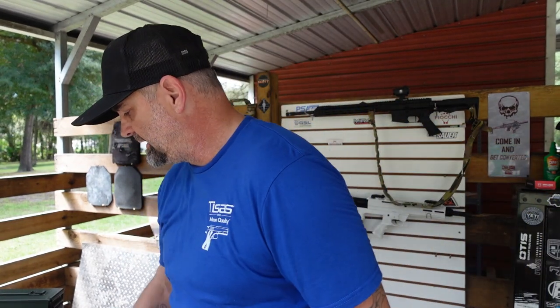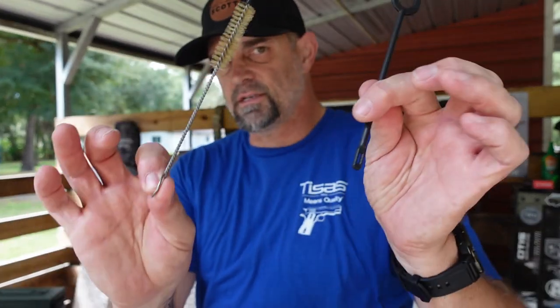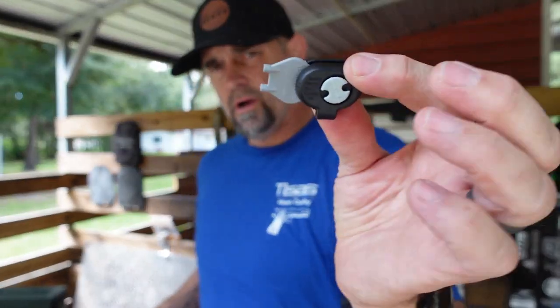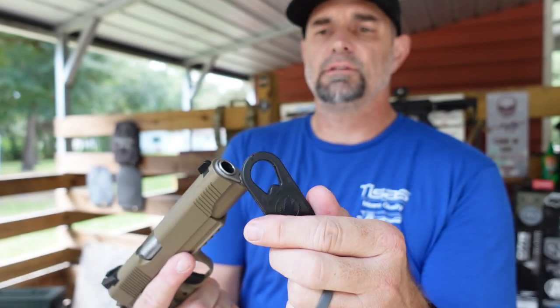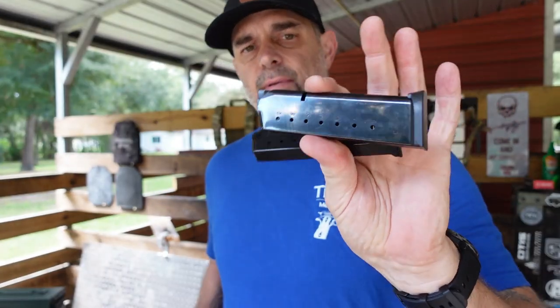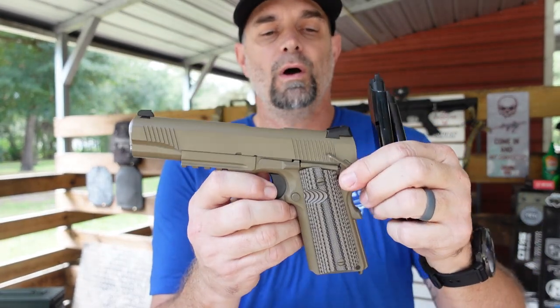Of course, it's got your cleaning rods, your cleaning brushes, basic stuff that comes in with your new pistols and with your new cases. Empty chamber indicator, trigger guard. It's got your key here to release this to clean your pistol to take it apart. It comes with two eight round magazines, and these are Italian magazines. So we're gonna go ahead and load these up. We're gonna take it out to the range. You guys can tell me in the comment section below, what do you think of this?